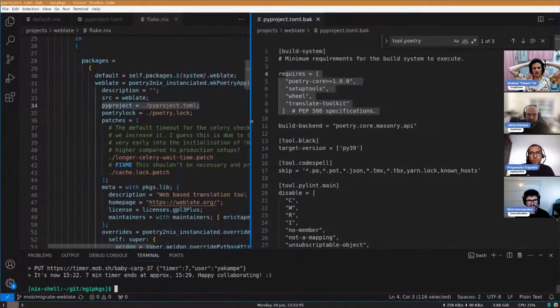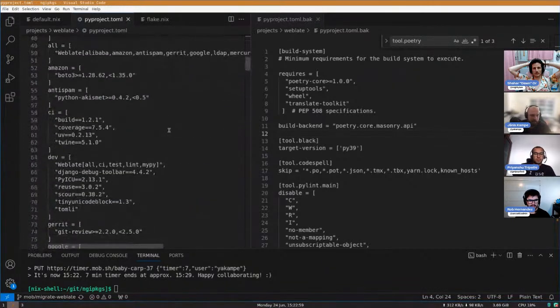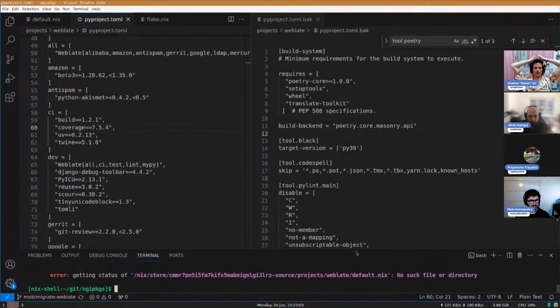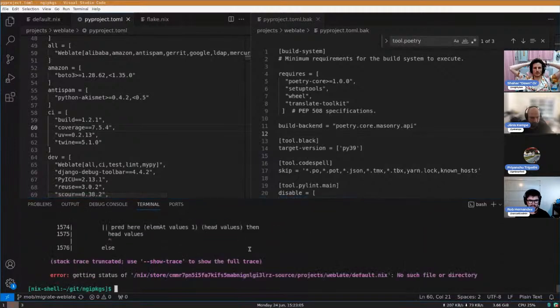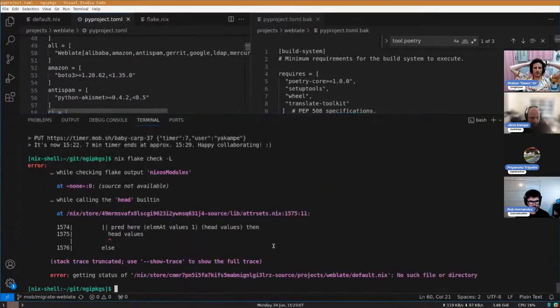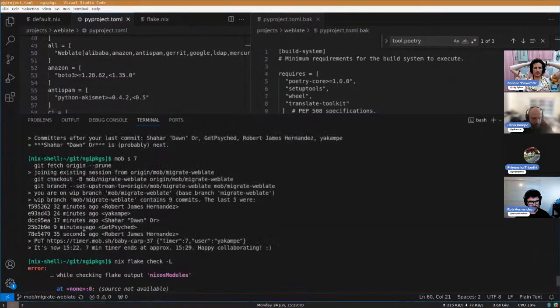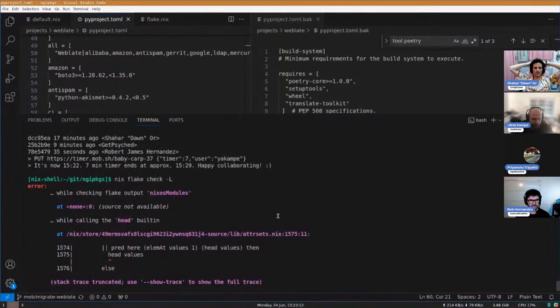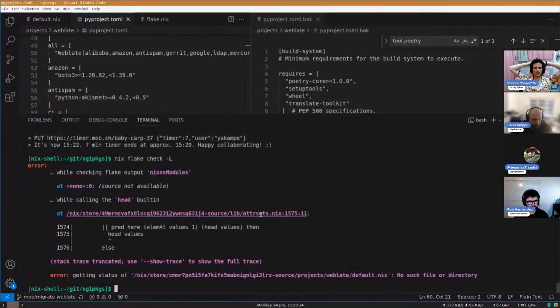All right. What we were looking at was doing a Nix flake check, so everybody has the same thing. It was some other package. Oh, sorry, I did start mob start 35 seconds ago. Something's off with me. Oh, you're in NGI packages.